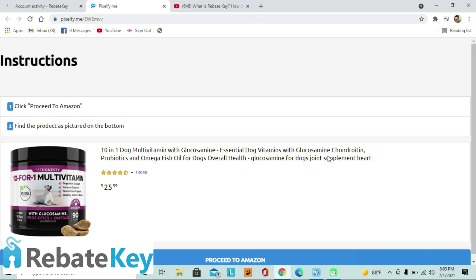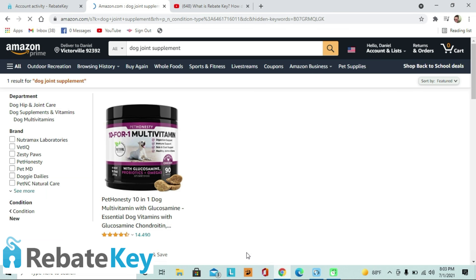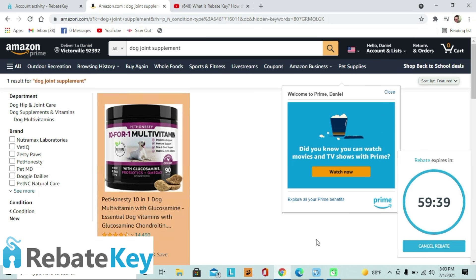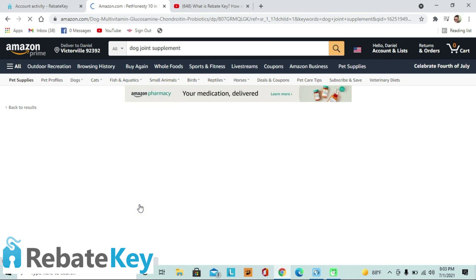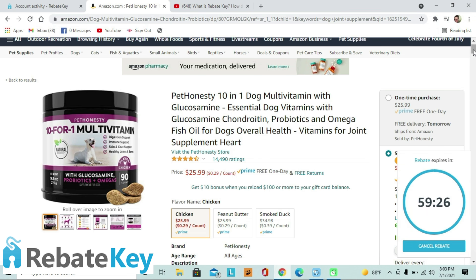So I definitely want these vitamins, so I'm going to click 'buy product.' It's going to redirect me to Amazon. Huge tip here: it's really beneficial to have Amazon Prime — you won't have to pay for shipping and usually get your product the next day. I actually just downloaded the free trial, so I have Amazon Prime for 30 days. These vitamins are $25.99. Now, if for some reason the seller has promo codes or percentage-off coupons you can attach, don't do it — Rebate Key will not give you your rebate back if you don't pay full price. Hit one-time purchase, add it to your cart. Rebate Key is going to throw up a 60-minute timer — they only allow you to hold this rebate for 60 minutes. After that it expires, but it gives you a full hour to think about it. These rebates go quick.